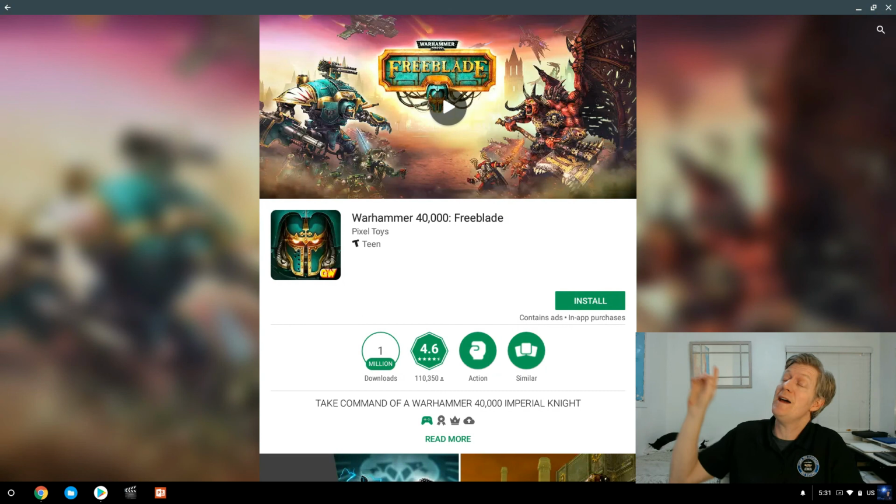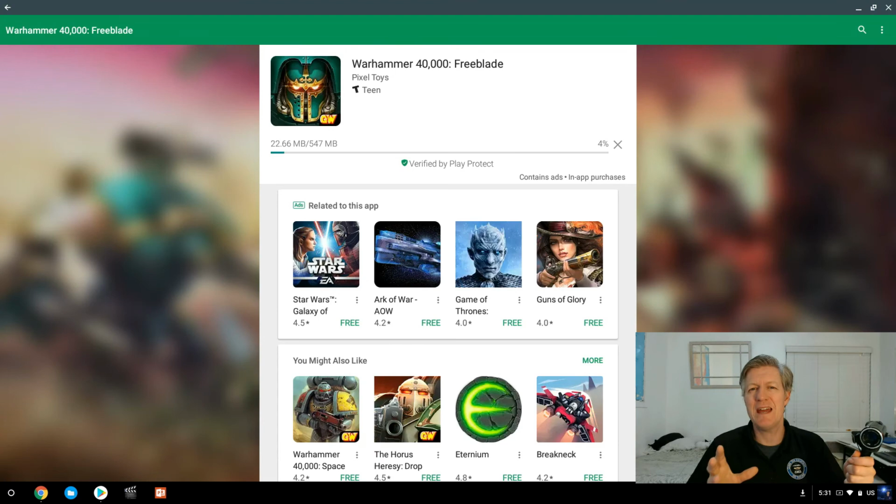Now once you've found the 3D game that you've been looking for, go ahead and click on the green button that says Install and you'll install it. That might take a couple minutes to 10 minutes depending on how fast your internet speed is.